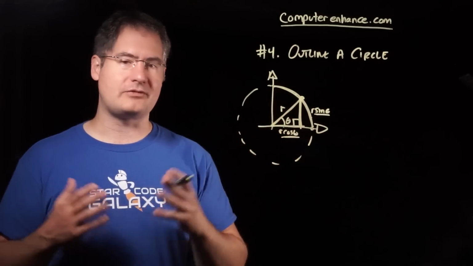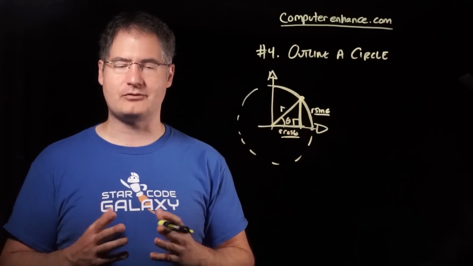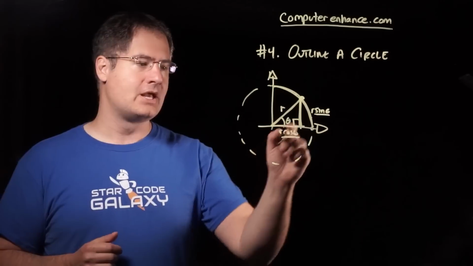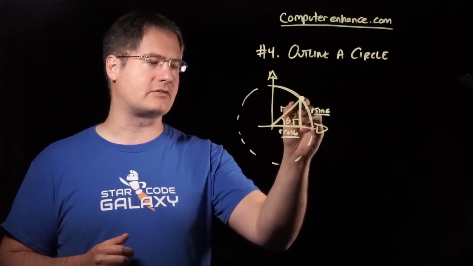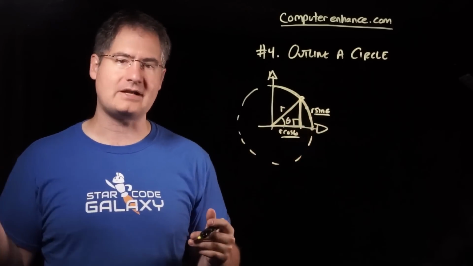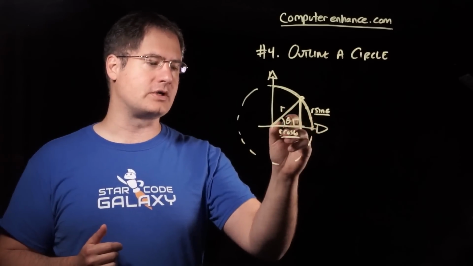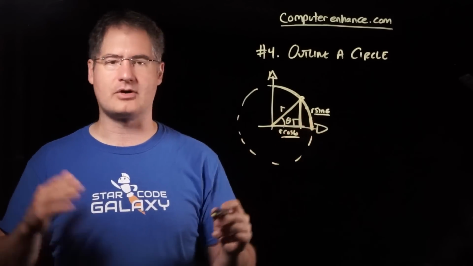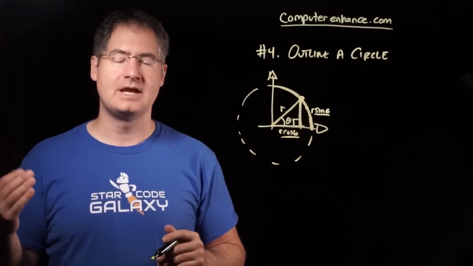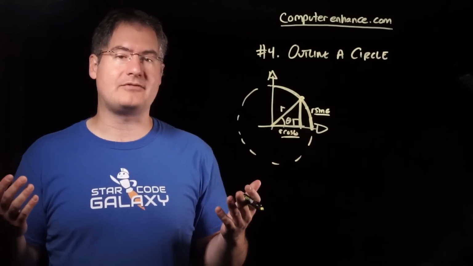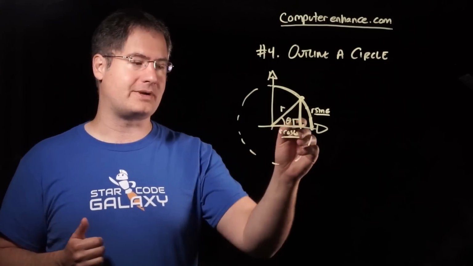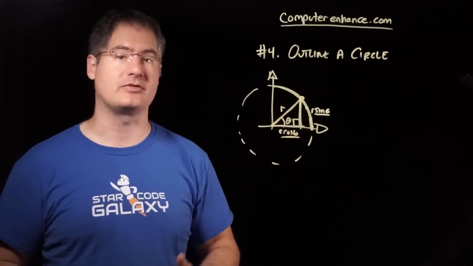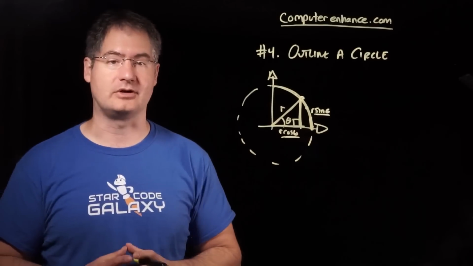And furthermore, even if you were going to draw a circle this way, you're still left with a subproblem. When you are generating these points on the circle, you need some way to connect them. If all you're doing is plugging in a theta and getting out a point on the circle, you don't know how many pixels there are between the last point and this point. So at a minimum, you would have to figure out some kind of algorithm to determine how far you had to step theta each time. So that's now a new problem you have to solve.